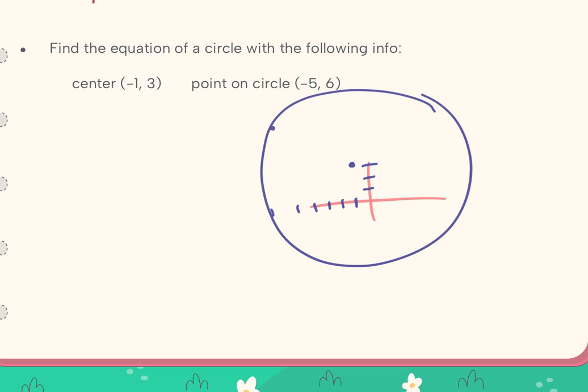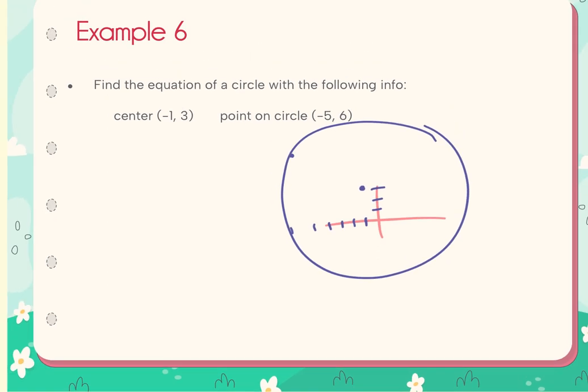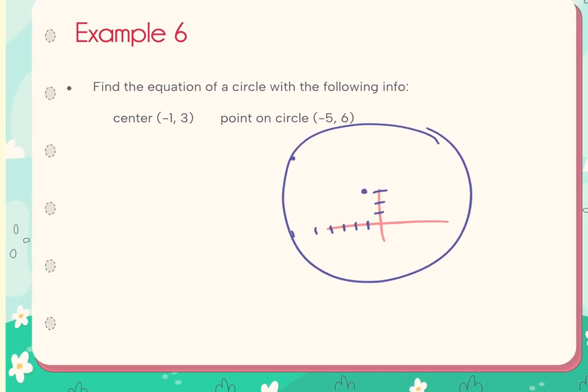But most likely in a question like this, it's not going to be that case. I have to figure out what the radius is by using the equation and plugging in the information I have. So if I have (x minus h) squared plus (y minus k) squared equals r squared, and my center is my h and my k, and a point on the circle would be my x and my y. Now I have everything but the r. So I'm going to plug it all in.